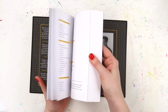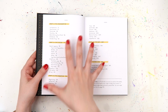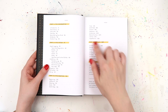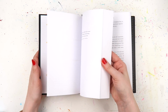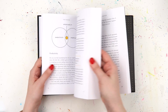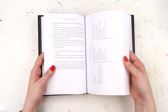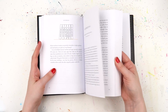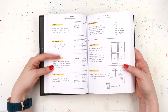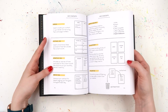So this one is very thick, and I'm a sucker for handwriting, and any book that has a sketchbooky feel or a handwritten page in it, I'm a sucker for, and there's lots of these in amongst the book. So the book goes through, I won't go through the whole thing, but it talks a lot about the why. So there's a lot of text information about the why, and then it goes through different notebooks you can use and how to start documenting, and the key underlying concepts of what bullet journaling is.